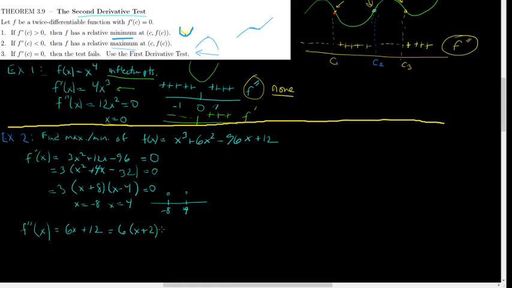Remember, we're not finding critical numbers, so we're not finding inflection points, so we don't need to know where this equals 0. But maybe I'll just mention that at x equals negative 2, you have a possible inflection point. But that wasn't the question, right? The question is to find the relative maximum and minimum. And we have two possibilities here, negative 8 and positive 4 for our maximum, minimum. So the nice thing about the second derivative test is the following. You don't have to plug in numbers left and right. You just plug in numbers into the second derivative.